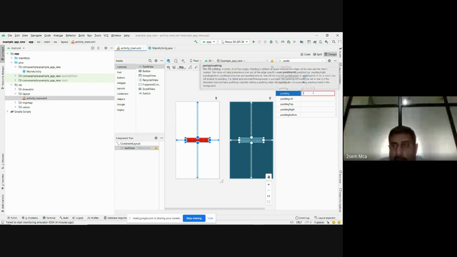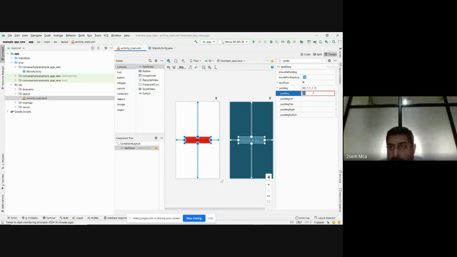Padding is giving an error here. That's why it's not running. It shouldn't give an error. Red color means error. So 20. Again error. Fine. Oh, something is wrong here.